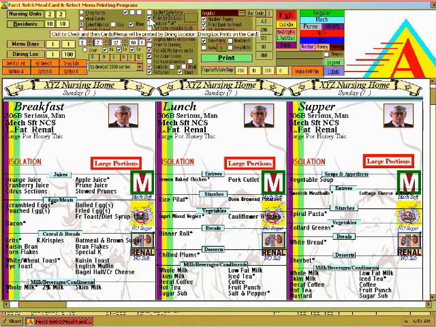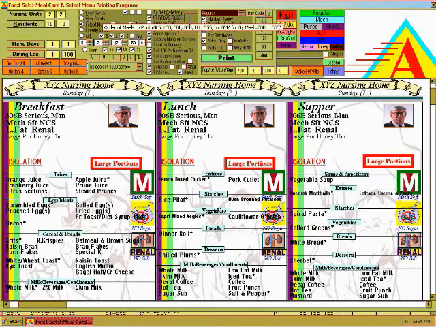The box to the right of dining location, if you put the mouse cursor over it, you'll see that you can print by the standard. By keeping it blank, you print by breakfast, lunch, and supper on one sheet of paper for the same resident. If you put a BBB here, it prints all your breakfast cards. If you put a LLL, it prints all your lunch cards. SSS prints all your supper cards.